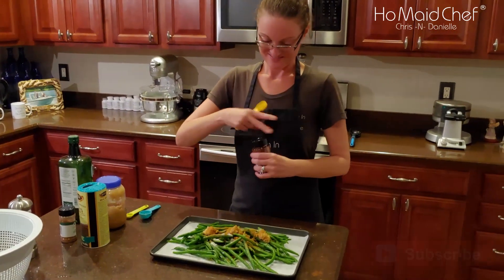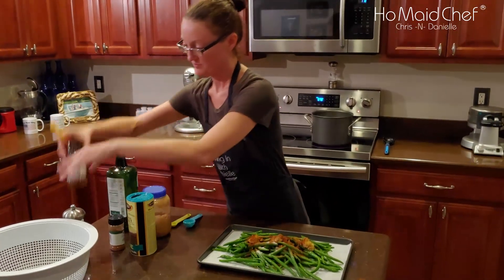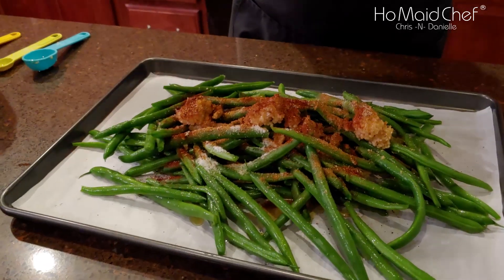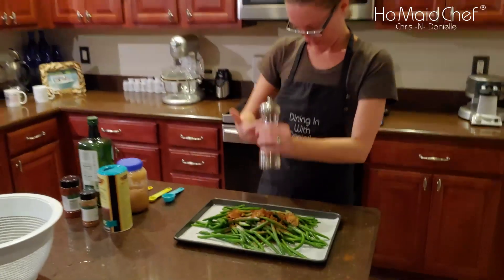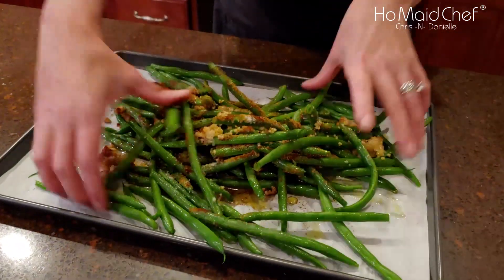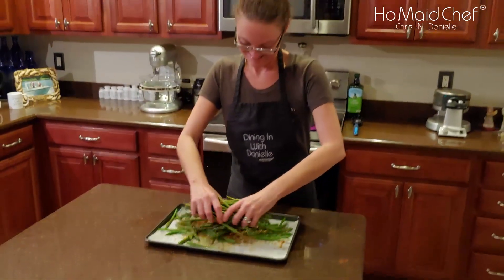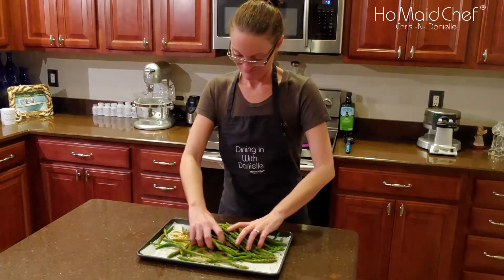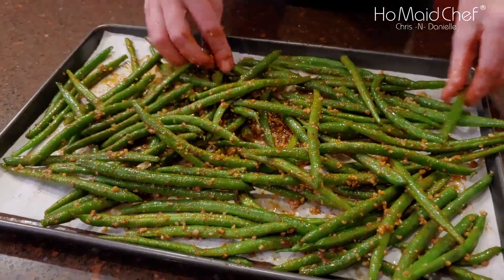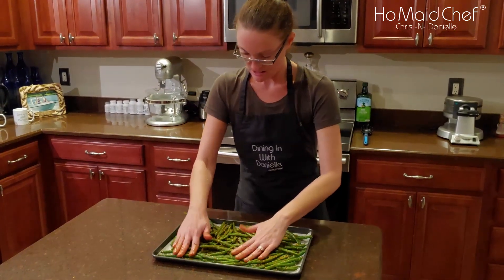We like our Tex-Mex. We're going to mix and then we're going to let it marinate for a little bit. You'll probably say why don't you just do this in a bowl — you can, I just like doing it with my hands. It's like playing in the mud when you were a kid. As little as you can get them, they're going to be a little bit on top of each other. I'm just going to spread them all a little bit more.